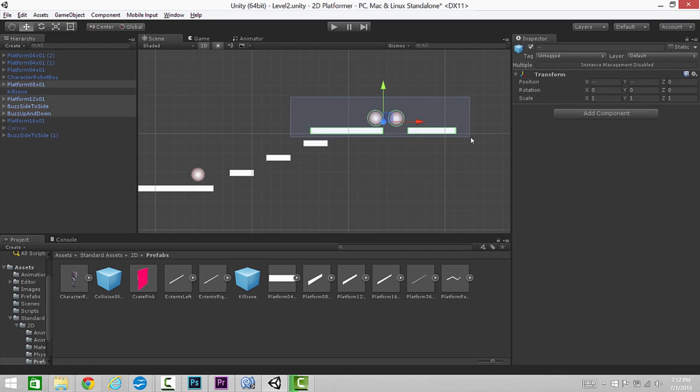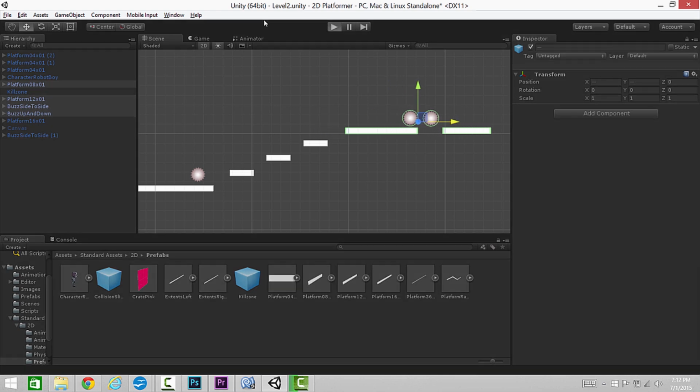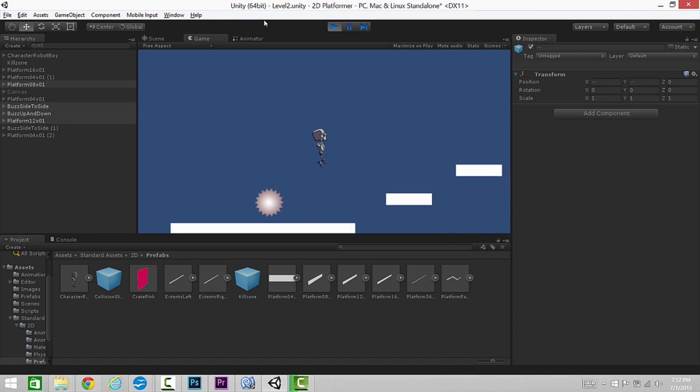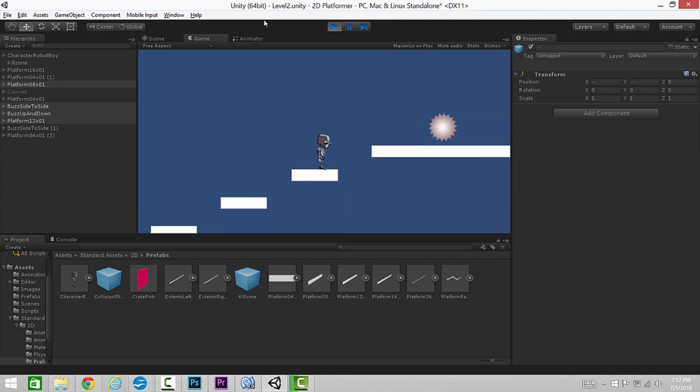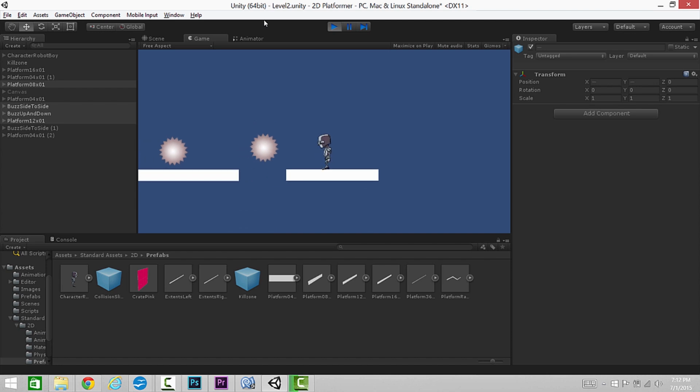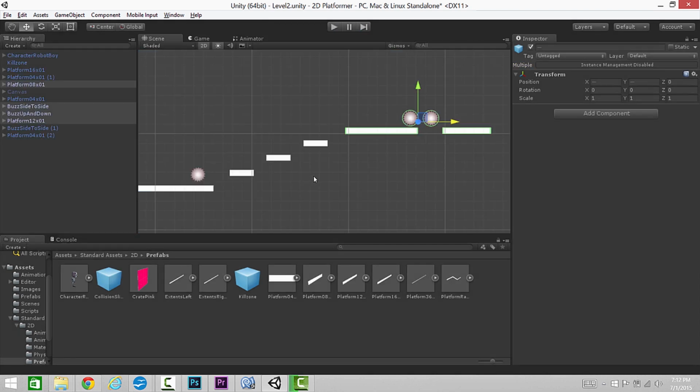If I just click and drag, I can select all of that, so move it over. So let's see how that works, just starting out. Keeping things pretty simple. That's pretty cool. So we have that now.